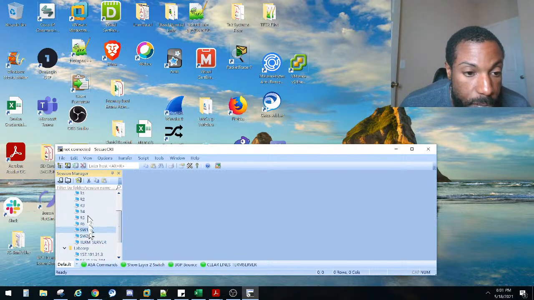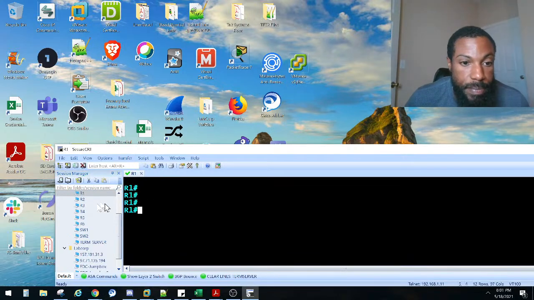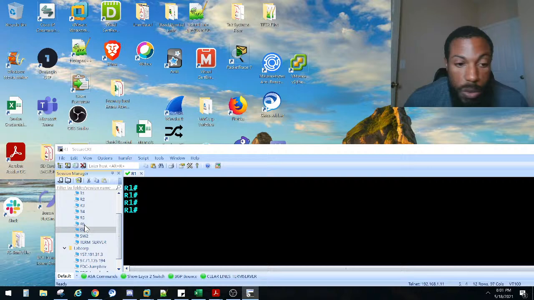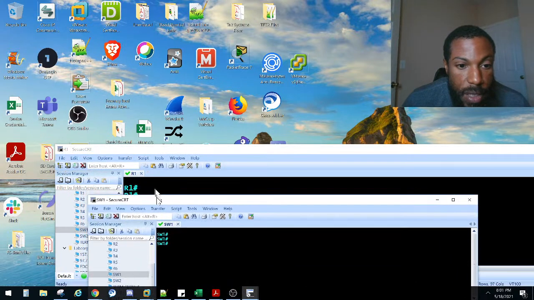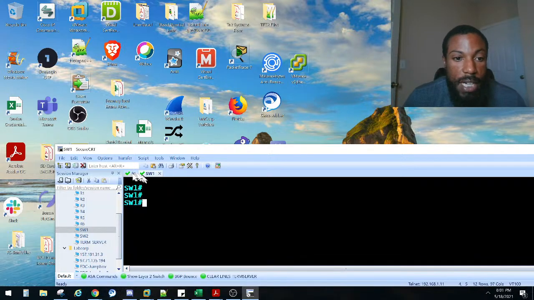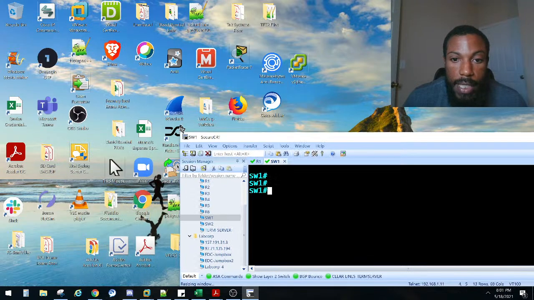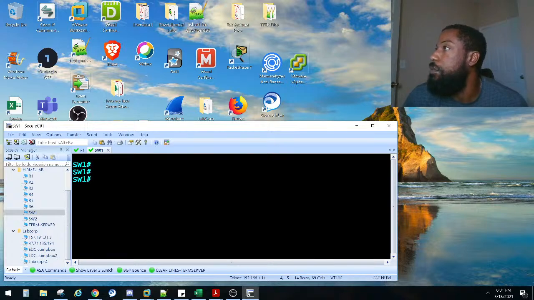But let me go ahead and get router 1 going. I think he should be powered on already, right? Yep, there we go, router 1. Switch 1 should also be powered on. Yes, he is. Well, look at that. The network is ready today. I'm gonna still give it some time for some people to tune into the stream. I guess we can take a picture of the topology while I'm explaining it.